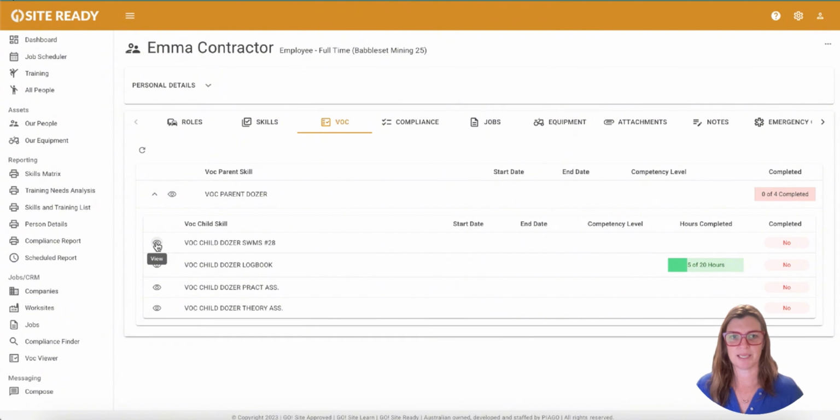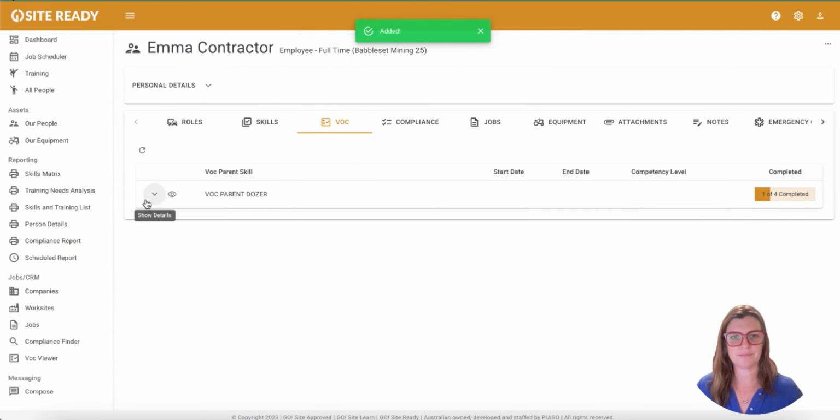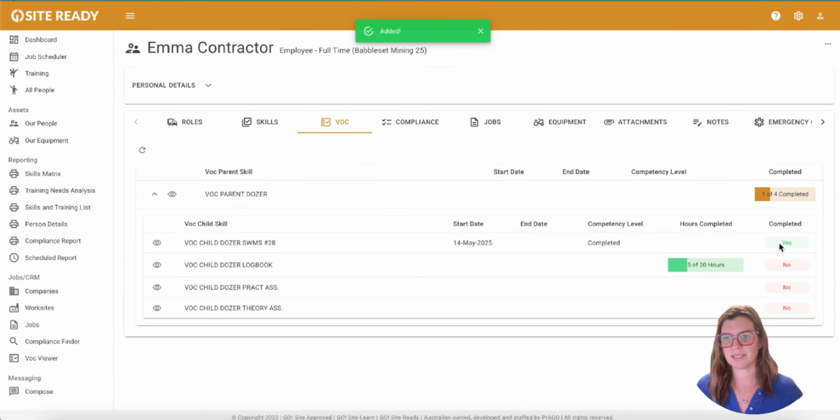Let's also update this one here and say that it's been completed as of today. And we'll see what happens on the other screen. If you have all of this information, you are welcome to fill it out. For the purpose of today though, we're just going to fill out the bare minimum and click Save. Notice now how it's starting to build that yes, she's completed some items. I'm just going to go through and complete the training so that you can see any of the changes that occur from this.